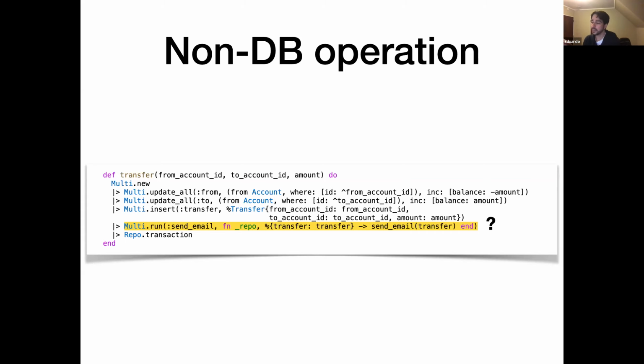So for example, if send email was actually a bunch of other DB operations with something that you don't even know what it is, it would still be part of the transaction, and you don't even need to know if it runs. The function that is being called doesn't even need to know that it's running inside a transaction.